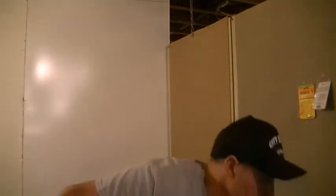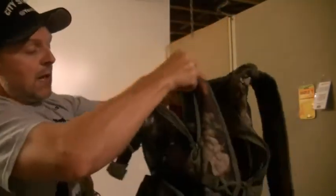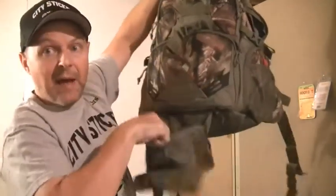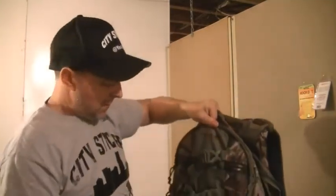That's my filming. What's actually doing the filming right now is a JVC Averio POV cam. I could use that on a camera arm. My pack, I've got a pretty big pack here. It's a Fieldline pack, Fieldline Pro series. It has the pouch that you can pull out, and you can pack your rifle or your bow. You can strap it on here, throw that on your back. You can pack in your gun or your bow.